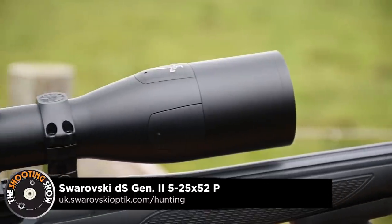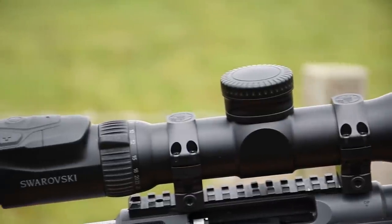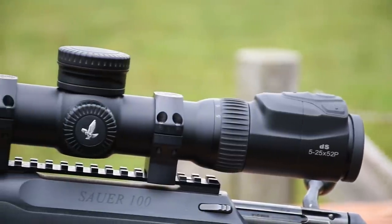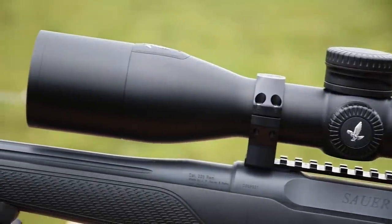You can have a 40mm tube for standard ring mounts, or there's also a rail mount option. Weight varies from 1,090 to 1,115 grams. Overall length is 403mm. The scope is waterproof to 4m submersion depth.